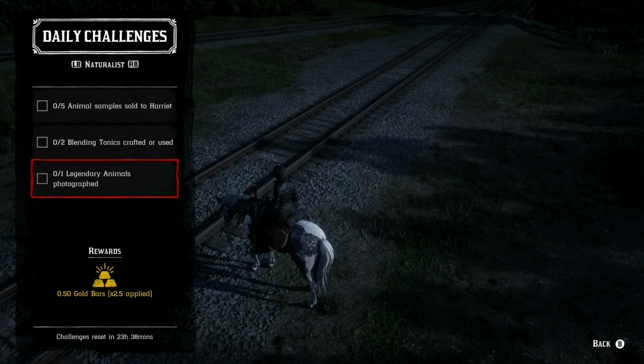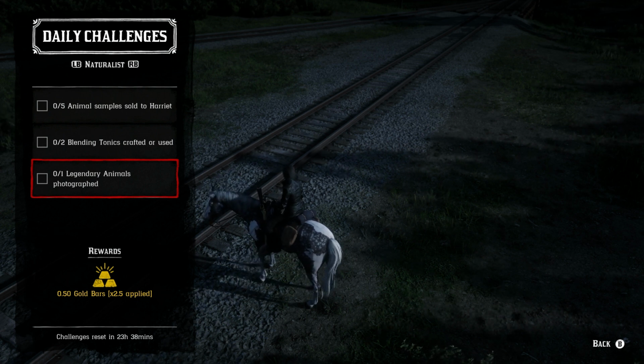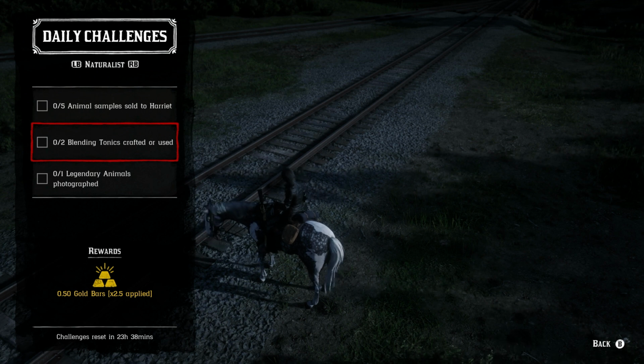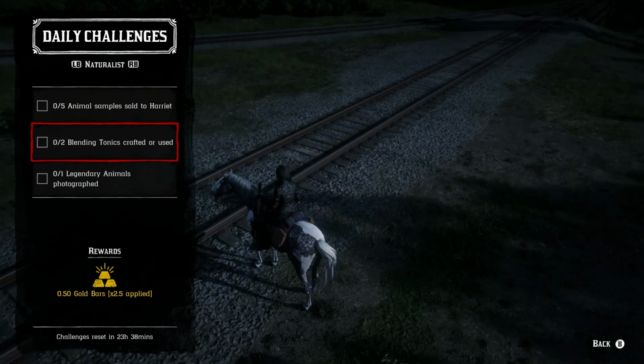And then last but not least, we got the Naturalist role. We got 5 animal samples sold to Harriet. It can be whatever 5 you want to. Farmland animals are the easiest, or you can get whatever samples you really want to. And then we got 2 blending tonics used or crafted.